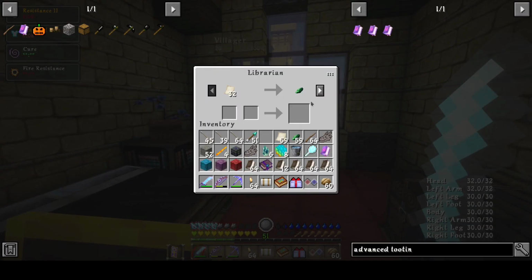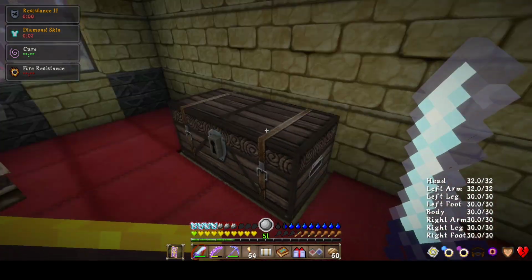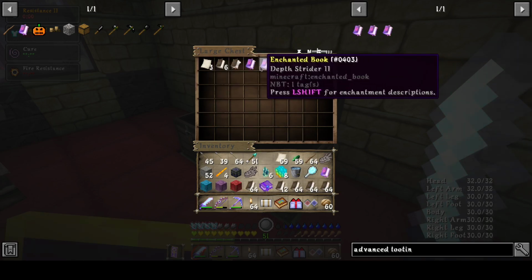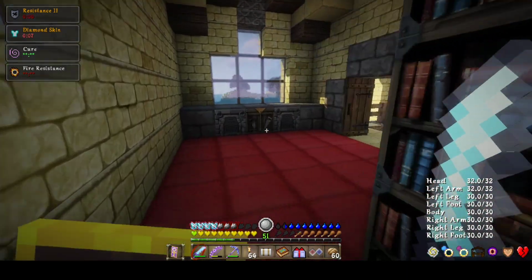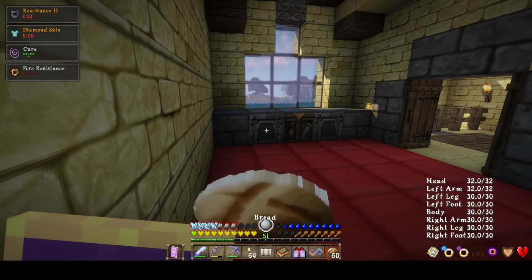And look at what we got here. Finally, Supreme Sharpness 5. What's in this chest? Back of the sea, that's not too bad. Yes, so he's the one I've been looking for ages. I need to protect them.